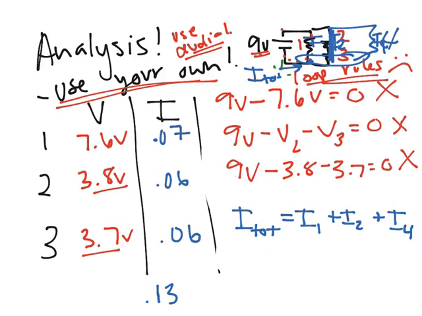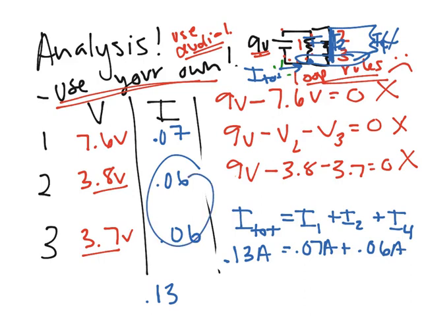So if we look at this, we know, okay, our current total is 0.13 amps. Then we know through my first parallel circuit, I have this amps. And then I have 0.06 through 2 of my other bulbs. Remember, those are in series, so only use it once. And we can see that if you add these, it does add, so our junction rule does check out.